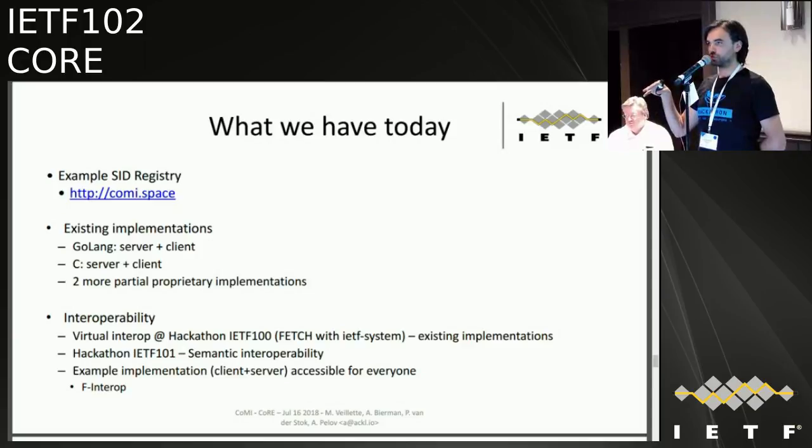On the interoperability side, we have already had 3 hackathons. The first one was a virtual interop where we did some basic functionalities between the private implementations. The second was the past hackathon, where we worked on semantic interoperability using CoMI with the resource directory and the Web of Things, the thing descriptions. In the meantime, we published one reference implementation to the F-Interop platform.